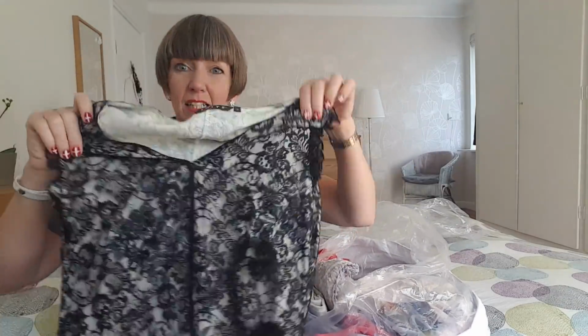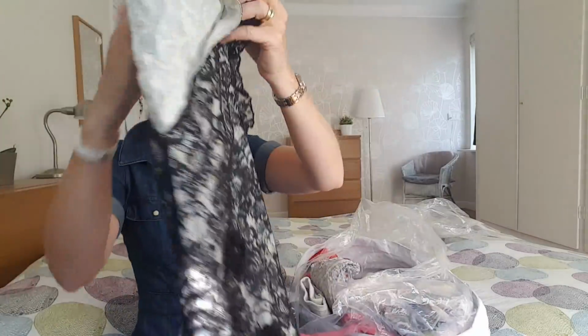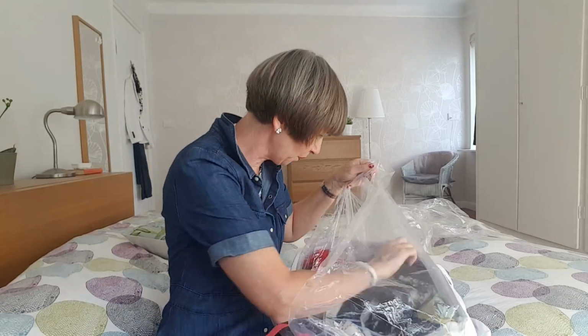Also, this was a really nice dress, but the style doesn't work for me. But I know one of the ladies is really going to like it. It's got little lacy bits. So I'm really looking forward to seeing them trying on my stuff and hopefully going home with something new.